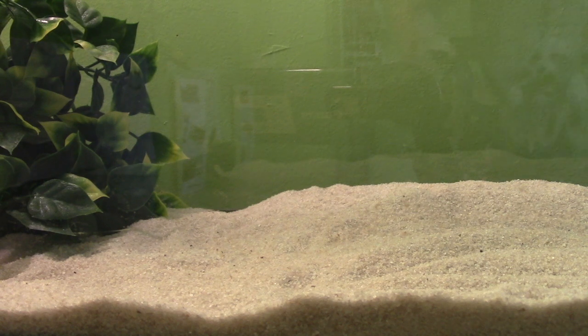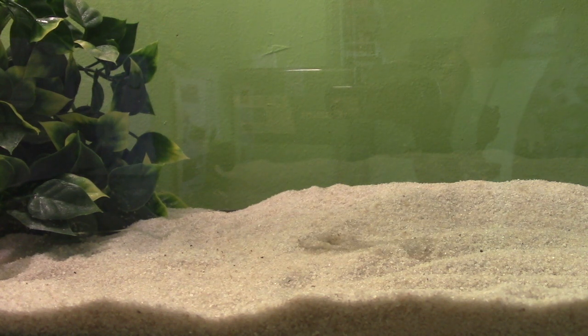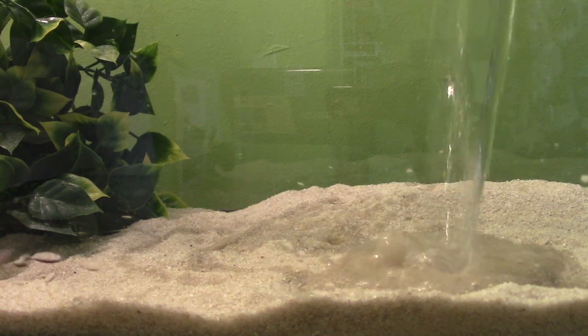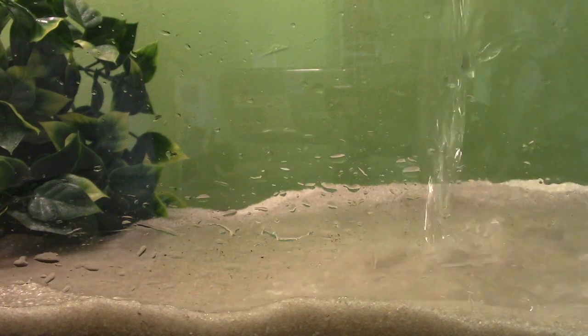Now I'm going to put some water inside, and I'm going to use this dropper. You're probably going to hear some of the things. You can see that the sand is getting a little wet. I don't want to dunk it all in, so I'm going to put some water inside with this big container. It's going to be very cloudy at first.